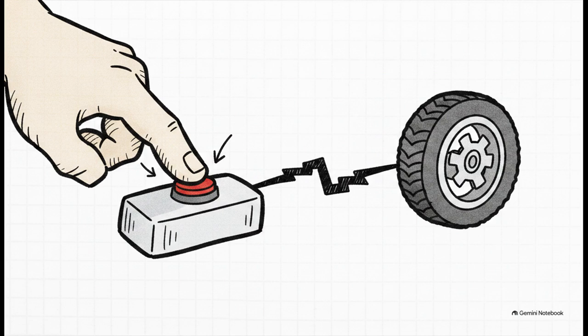And because that physical action feels so direct, a lot of new programmers just assume the code works exactly the same way. So the myth is that when you press a button, the remote simply sends this direct, linear, one-time command straight to the motors. It honestly feels like you're physically pushing the wheels with your thumb, just connected by invisible Bluetooth wires. It's a totally logical assumption to make.